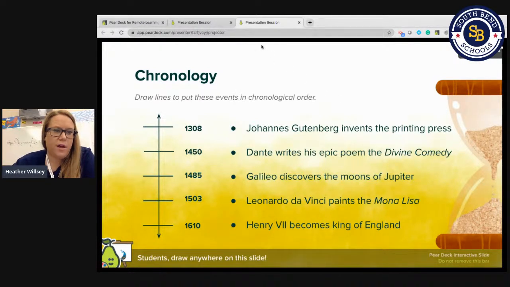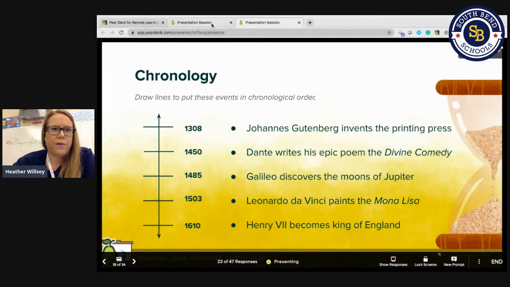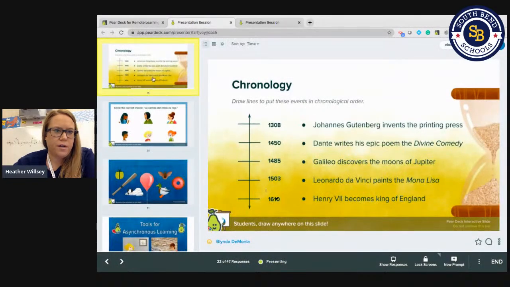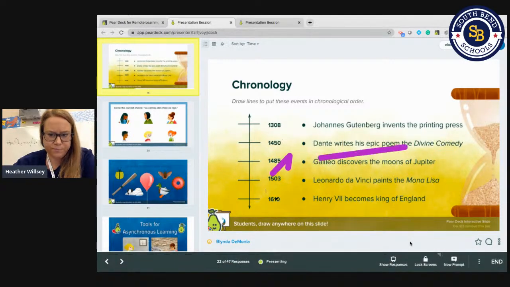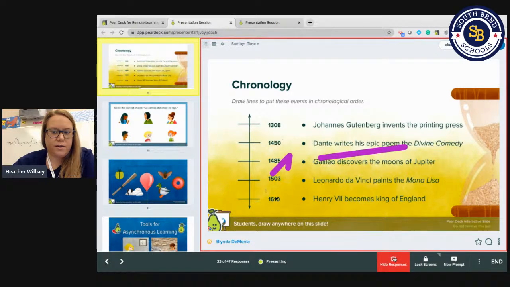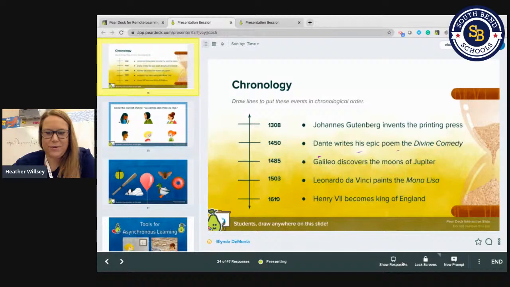Okay, I'm going to just toggle back really quick to the teacher dashboard. On your teacher dashboard, you have a couple options available to you. You can make it so that the responses from your students are hidden if you didn't want those displayed on the screen. And then you also have a tool down here that locks student screens. If I click that, then you will no longer be able to write on my slide. So I just wanted to show those.